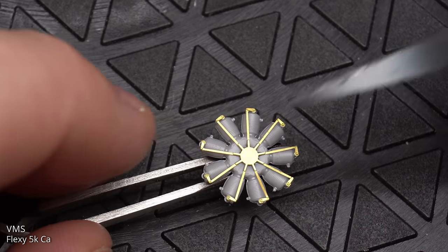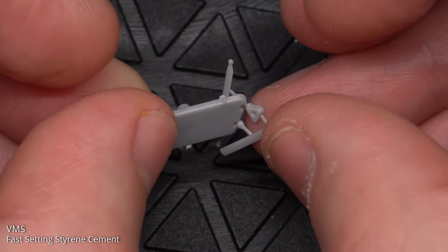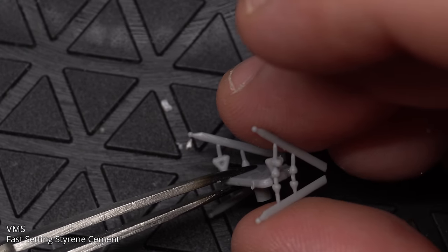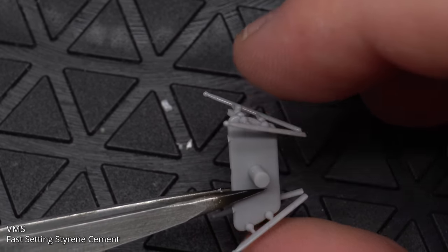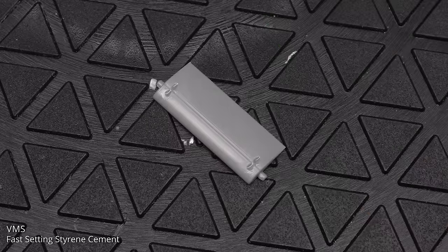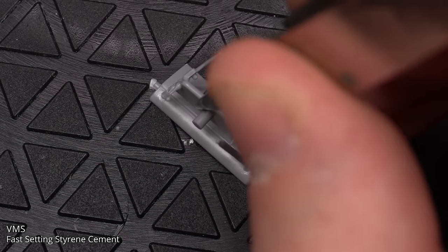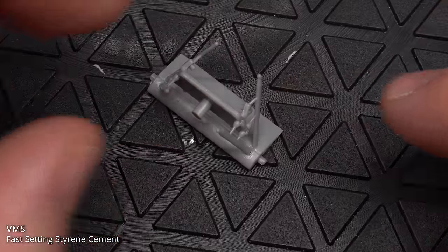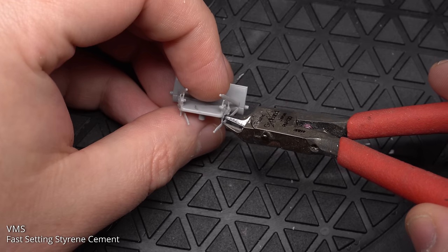This kit came with one useful feature not found on many 1/72nd aircraft: for the landing gear struts, a jig is supplied to make sure they dry at the right angle. You glue the struts to the plastic spacer, and when the struts are dry you can trim away the spacer, leaving them theoretically in the right position. I also find with struts on 1/72nd aircraft you really need to be on it with the gluing — making sure there's enough glue and the joint is positive enough for a strong bond, which also means being vigilant about paint removal on already-painted parts. After about half an hour, snip snip and the jig was removed.